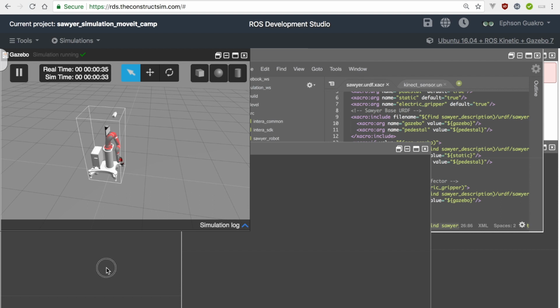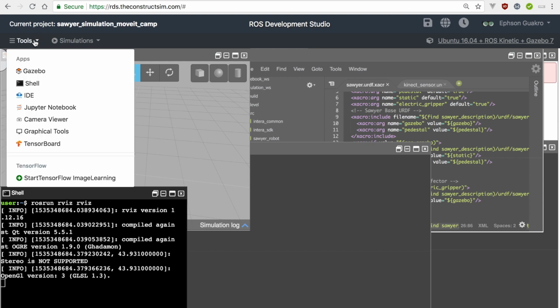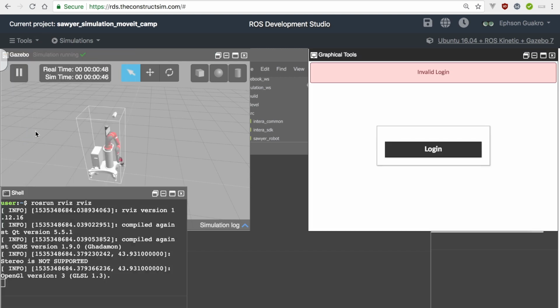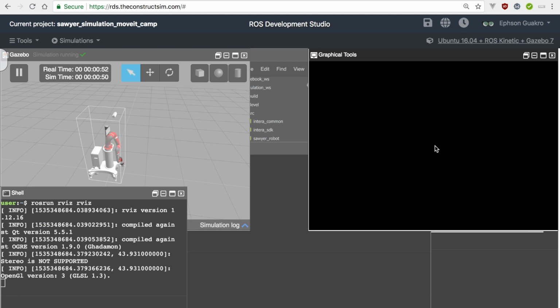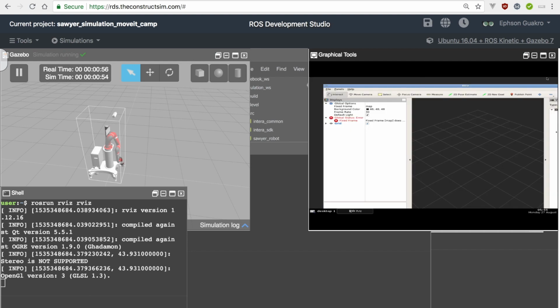So I'm going to be using RViz to do that visualization. So rosject, RViz, and then RViz again. Hit enter. Make sure you bring up the graphical tools window if you are using the ROS Development Studio. So hit login to bring it up, and then reconnect. Okay, so far so good.